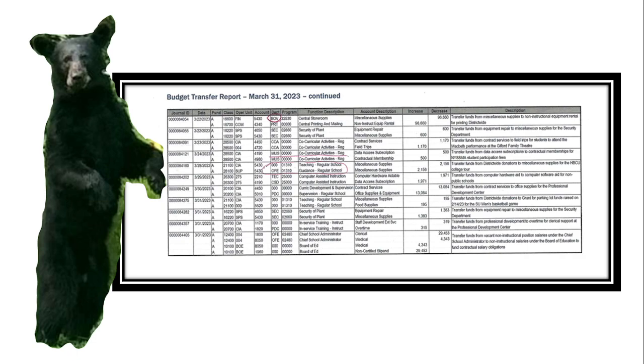On your screen, you are looking at a bear. The bear is circled for you, and it is a circle because it is a transfer within the same program. So that tells me that if they're transferring money within the same program, then there's a lot of different money moving through that particular program. That would be program 01310. So again, when hunting for bears, we just found that bear on this screen logically.